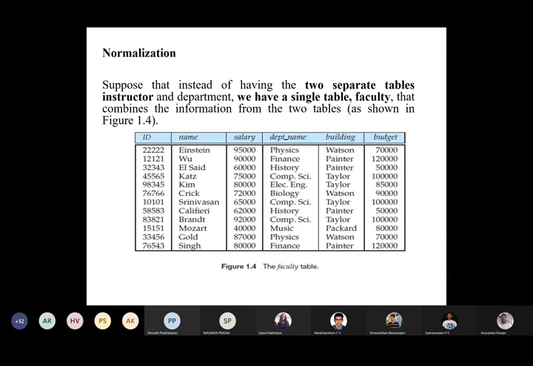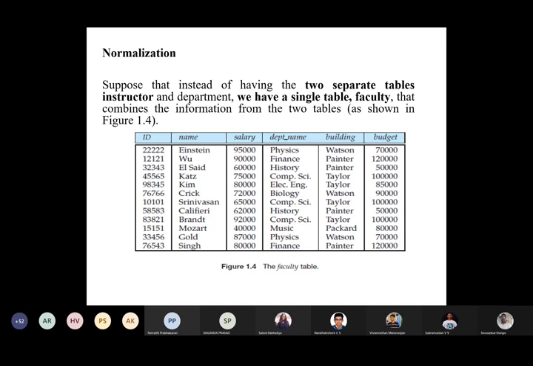So in normalization, database normalization or schema refinement, what we do is that we break complex tables into smaller fragments so that there is no repetition in the storage of information. There is no redundancy in the storage of information, right? And you will be able to represent the information without any anomalies, right? So we'll be able to avoid the insertion anomaly, deletion anomaly, and update anomaly. To overcome the bad schema design, we go for normalization, right?